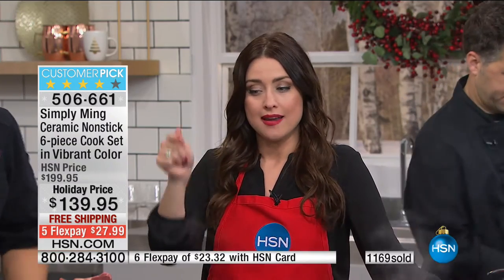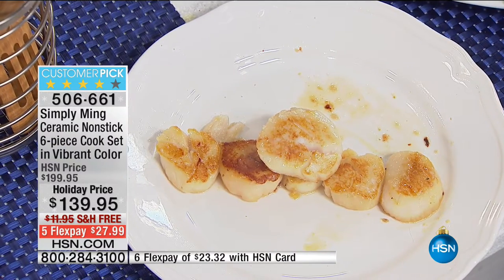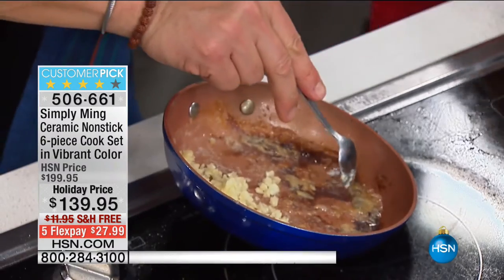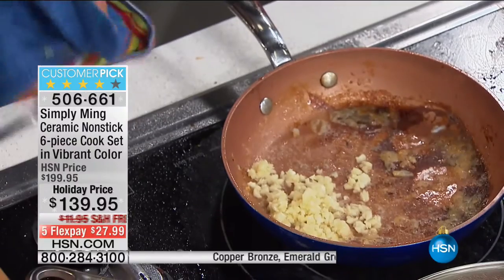With this pan, just a wipe with a damp cloth inside and out — just like it came out of the box. If you did that in any other pan, you'd give the pan away — it would be ruined. This eliminates ever having to soak pans overnight. Nothing sticks, so cleanup is a breeze. You can put it in the dishwasher, but really you just rinse it and it goes right in the dish rack.